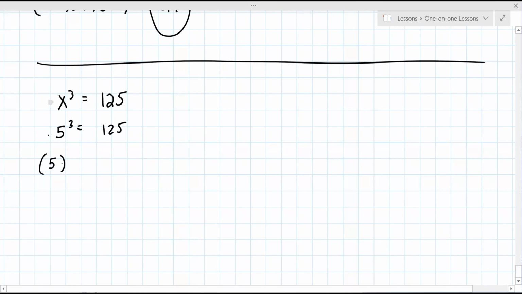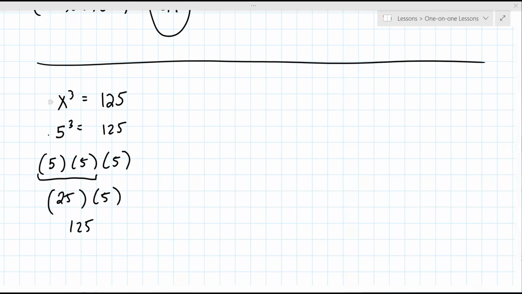Well, it's something that when you know the exponents, there's kind of ones that you start seeing patterns in, like because it ends in 5, you know that you had to use a 5 to get there, because 5 times 5 gives you 25, but then you got to multiply by another 5 to get 125. So it doesn't look like there's going to be a ton of these on the test, but you'll definitely want to be familiar with a few of them.